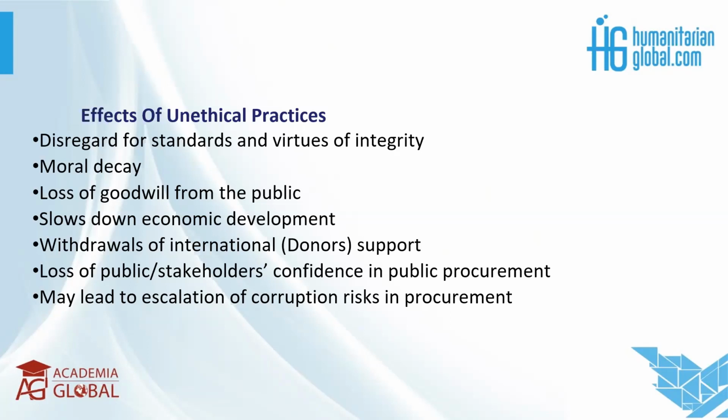The other one is loss of public or stakeholder confidence in public procurement. People are just like, we don't want to participate here because there is no integrity, there is no transparency in the process, and this may lead to escalation of corruption risks in procurement. It starts with the small things, like favoring some suppliers over others, then goes to bringing in substandard products, then getting kickbacks, then not buying things at all or reporting that you have bought things when you haven't, and therefore might lead to escalation of corruption risk in the entire procurement cycle.